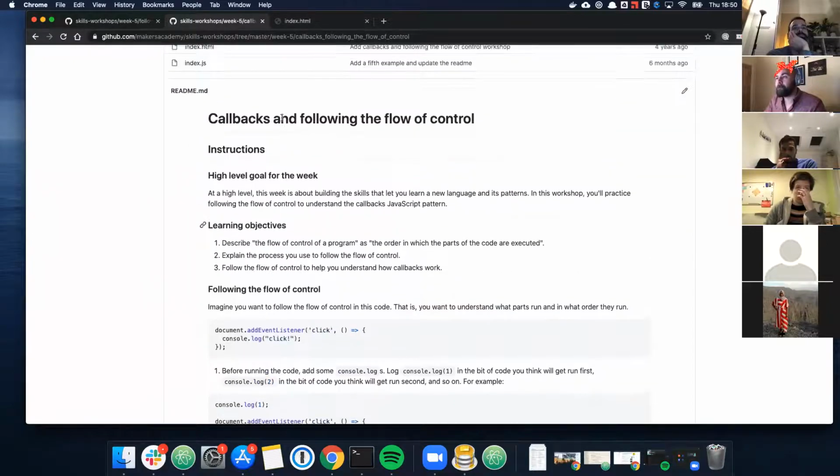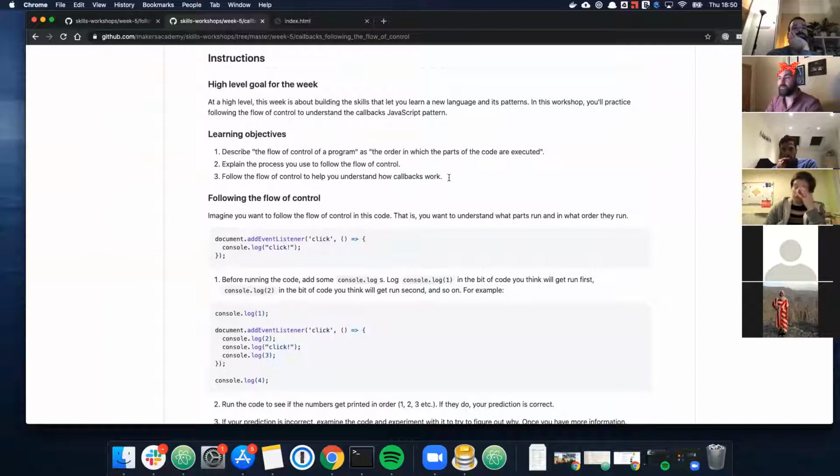If we read through it, the main objectives of this evening, and again on Sunday, is to think about the flow of control of a program as the order in which these parts are executed, and get better at having a process to follow the flow of control. And essentially, the main process we're doing is console log, get visibility on the order of execution. So logging numbers in order is a really good way to think about the order in which things happen. Sometimes I like to log the method name, depending on which branch of code I am in. Just whatever system works for you, think about what is the process to follow how your code is executing.